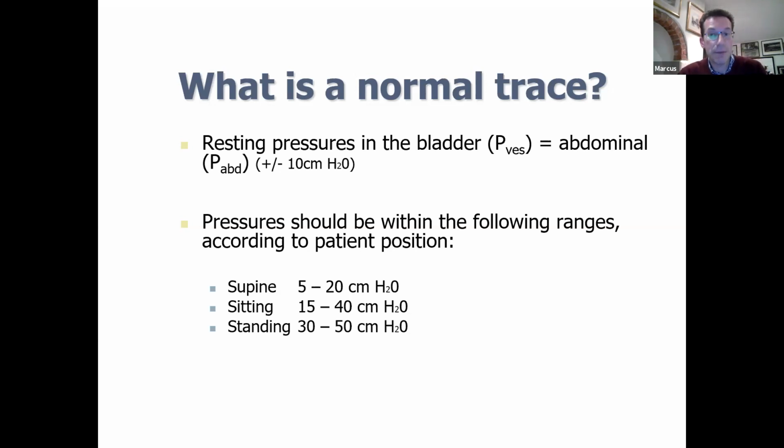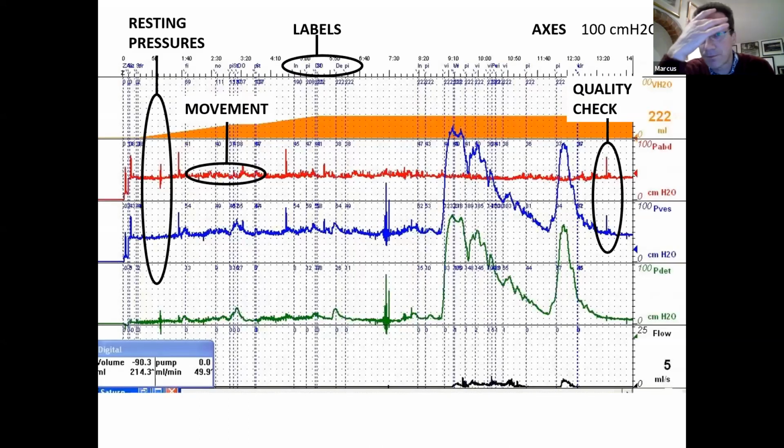But when you go to the seated position, obviously the organs then transfer onto the pelvis and you expect a higher resting pressure. When you go to the standing position, there's a slight further increase in the resting pressure above that seen when seated. We're not totally confident on explaining why that should be. Perhaps part of it is that when you're seated, there is some support for any adipose tissue, but the realistic answer is we can't quite explain exactly why you go up further as you stand up in the resting pressures.